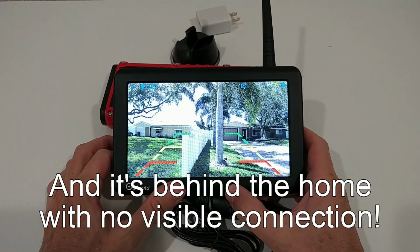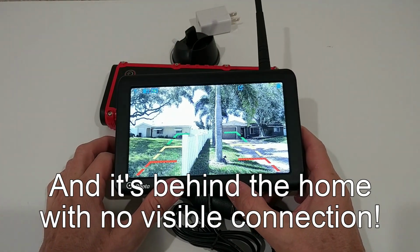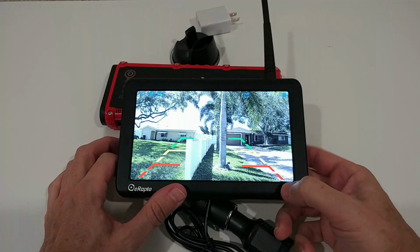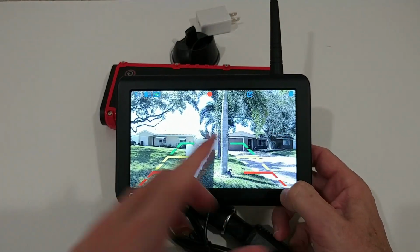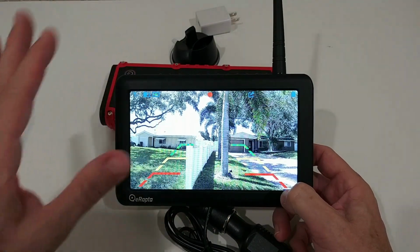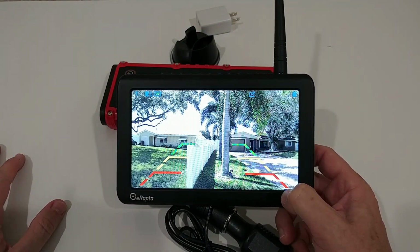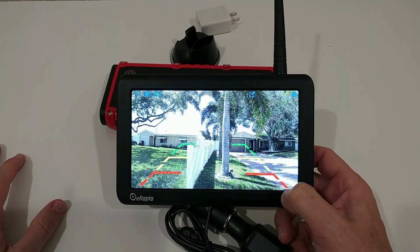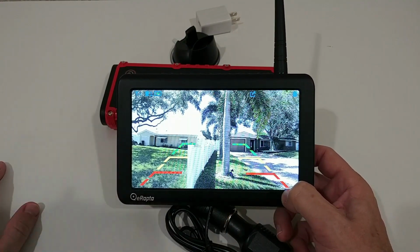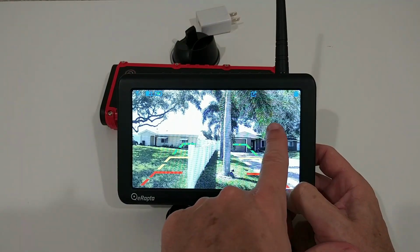Absolutely awesome, total game changer compared to other backup cameras. And you can see I'm inside of the home. I'm not even in one of the front rooms. I'm totally in the back, very, very far away, at least 30 yards away from the camera. The camera sits outside close to the street, and you can see the picture is nicely moving.